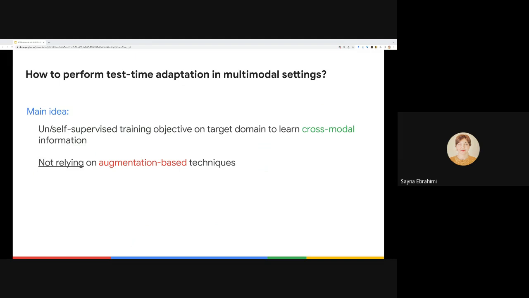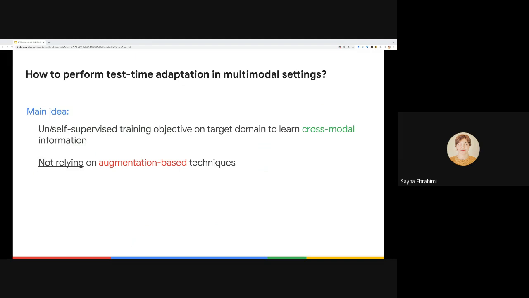So we carried over this main idea that we have a bunch of test data which is unlabeled, so we have to come up with a useful unsupervised or self-supervised training objective on this data to be able to represent that domain. And how can we leverage the multimodal setting?